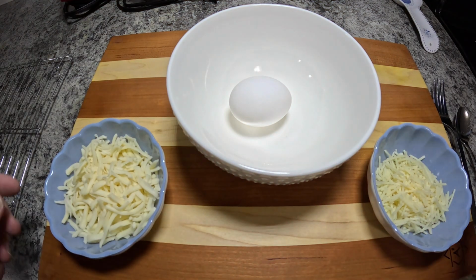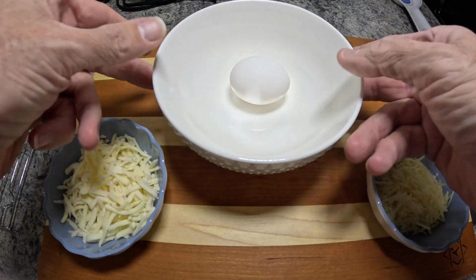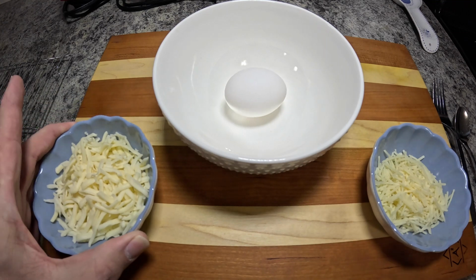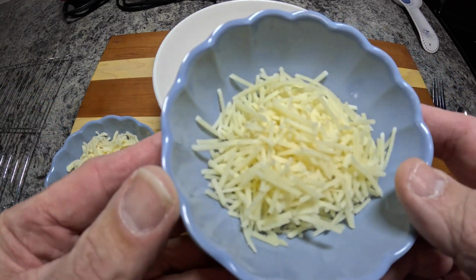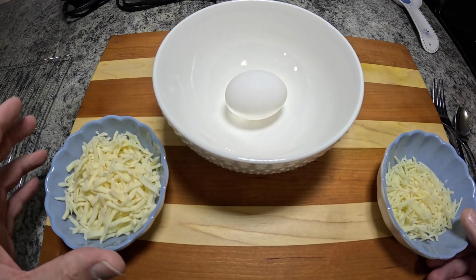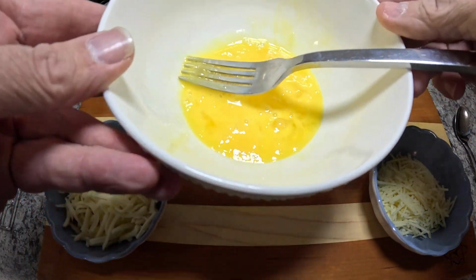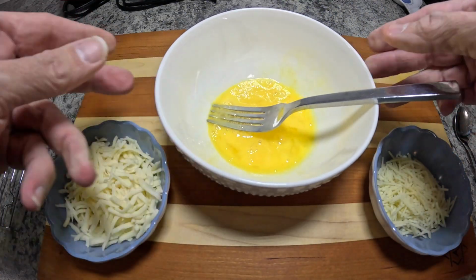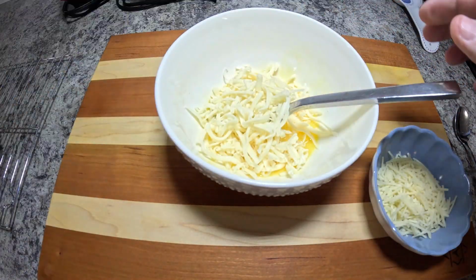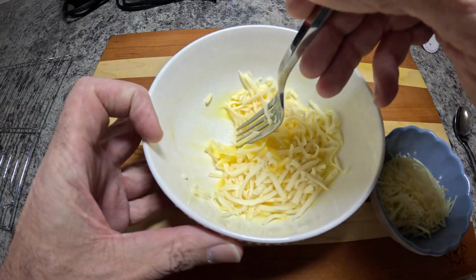So this recipe this week, real basic, just 1 egg, 2/3 of a cup of mozzarella cheese, and then this is some shredded Parmesan cheese, which is going to come into making these chaffles extra crispy. So we get set up here. I've got the egg beat up in this bowl, so we're going to add the shredded mozzarella cheese in here. Start giving it a good mix.